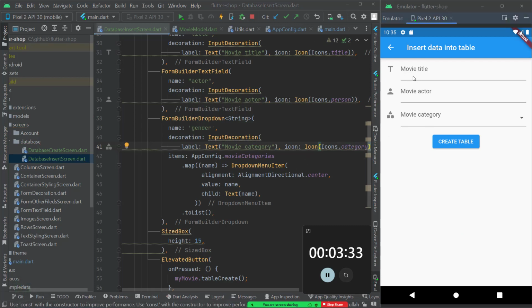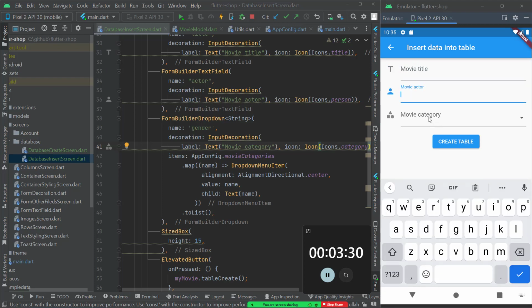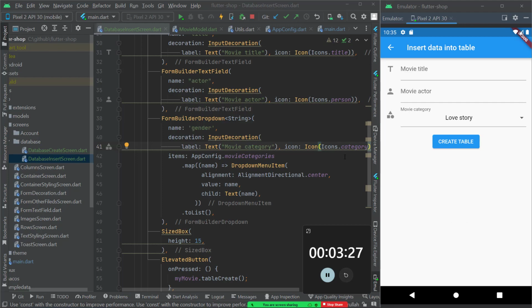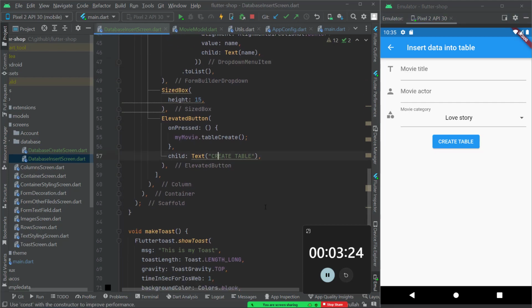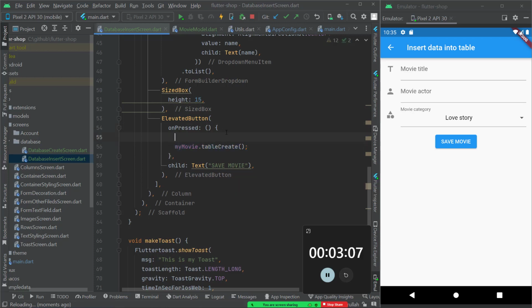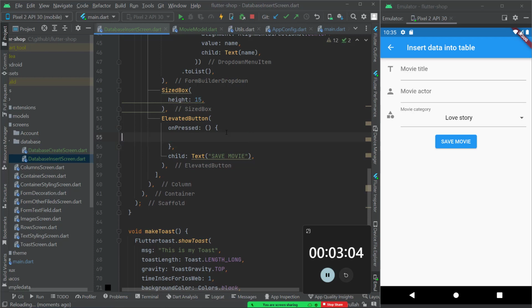So those are enough. I can put here the movie title, the movie actor, select the category and say save. So save movie. So we can write the logic of saving a movie. Before we save, maybe we can do some simple validation. Or you can do the validation here, but the good practice is to write a special function for saving the movie. So let us write it anyway, practicing good practice. So maybe I can write here save movie. We see if the title is okay before I do it.